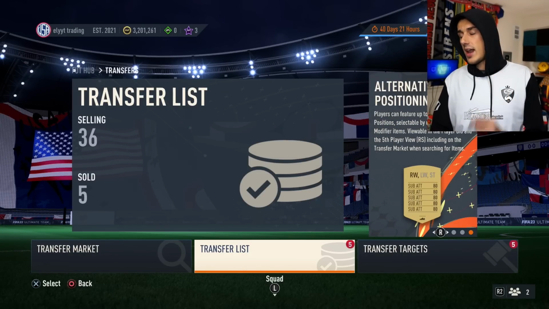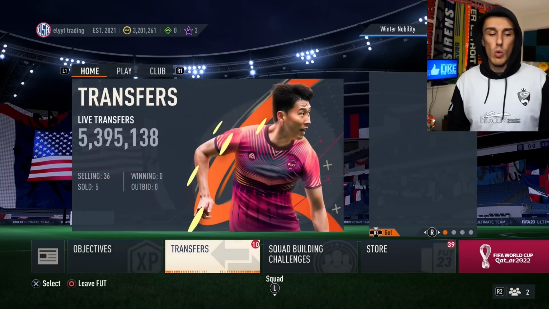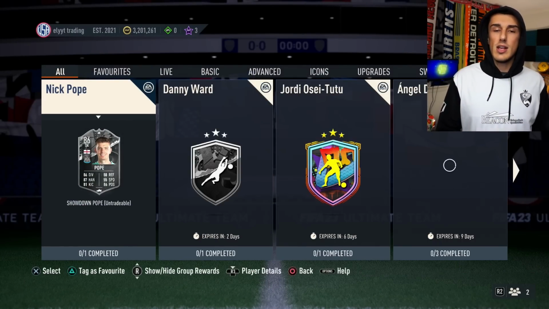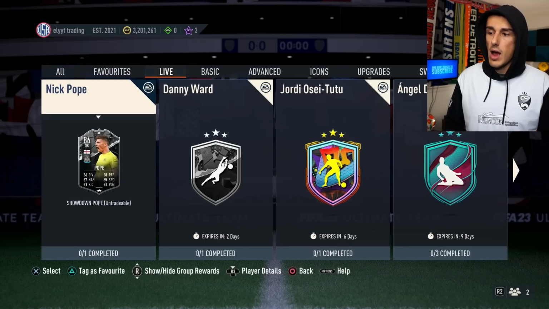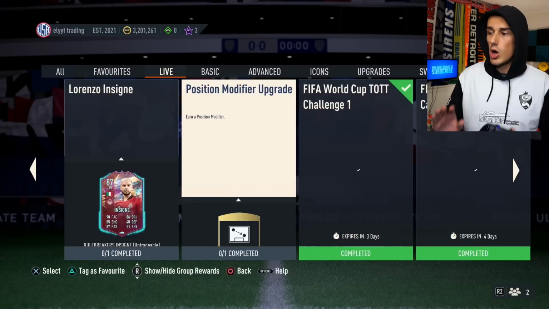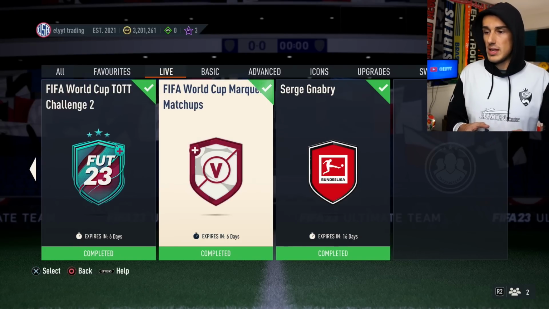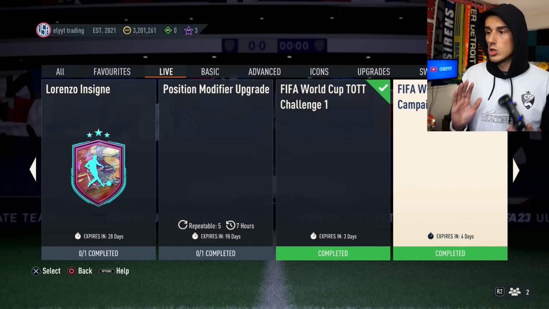And the first thing that I want to talk about today is going to be winter wildcard swaps. Those are in SBCs, they're in moments, they're in objectives. We talked about some of them in yesterday's video, all of them that were out so far, but we've got a new couple of them out today, and one of those is in an SBC that is called the FIFA World Cup Team of the Tournament Challenge 2. So if you do that SBC, you will end up getting yourself another winter wildcard swap.